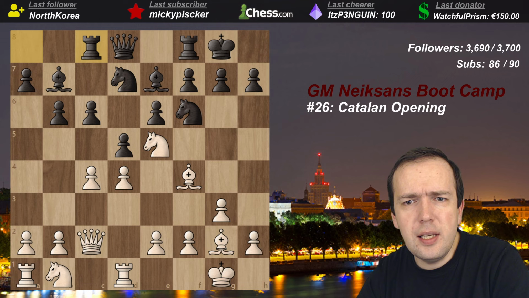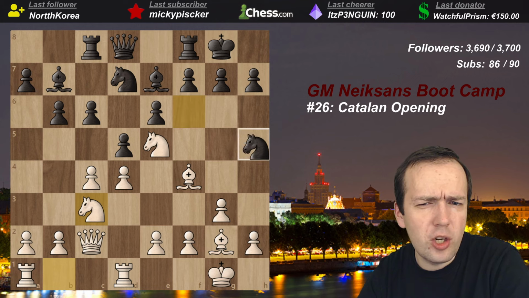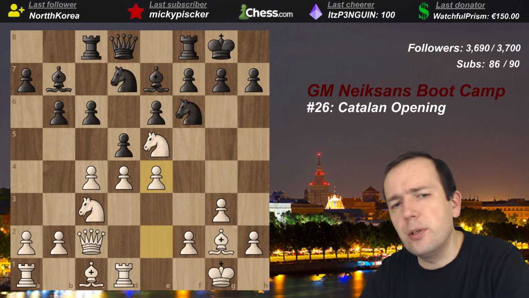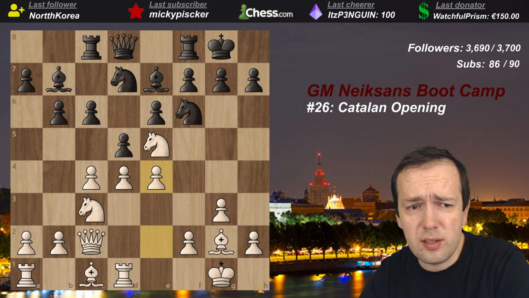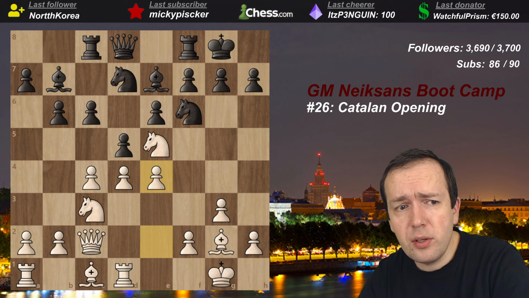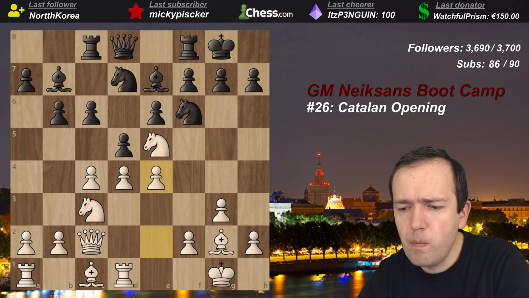Rook c8, knight c3 is going to be the same idea, exactly the same idea, although let me check what happens here. Knight h5 here and knight f6. Ah, there's e4. Okay, there's e4 and black is just not doing good. It was a left replacement. I didn't know that.